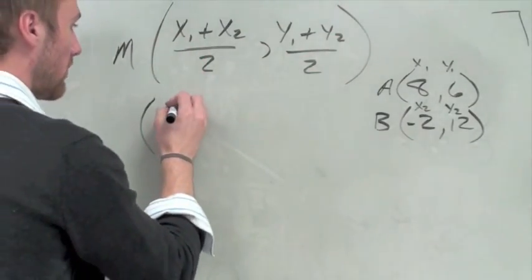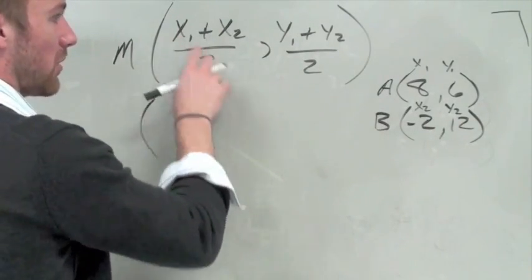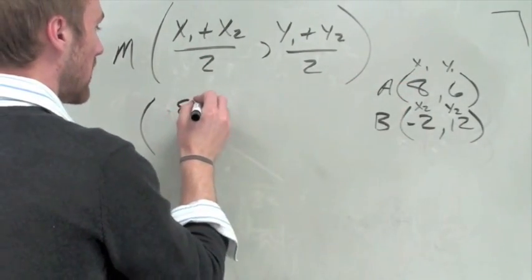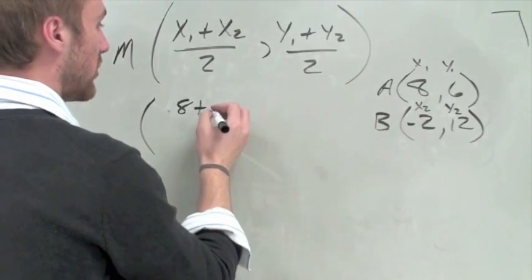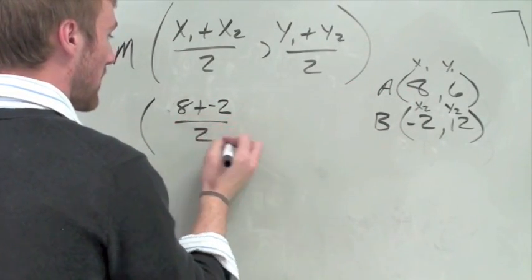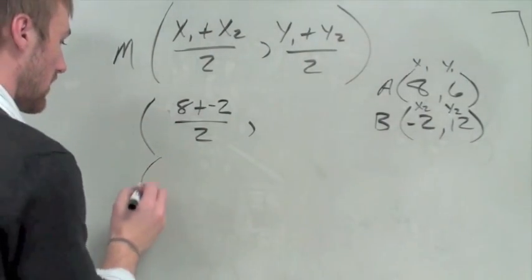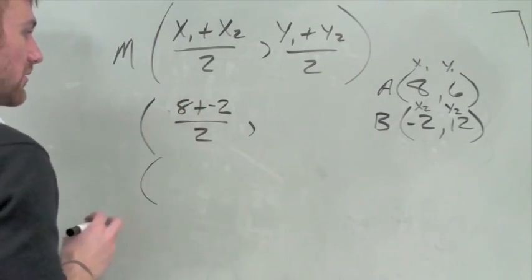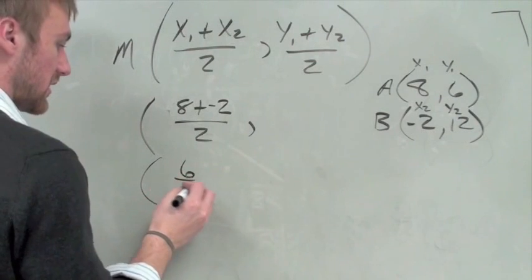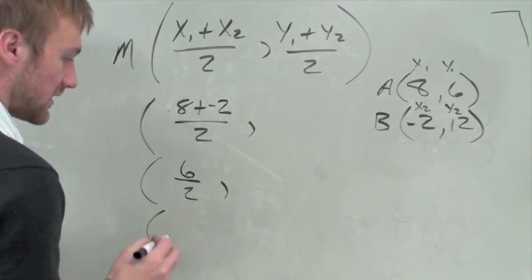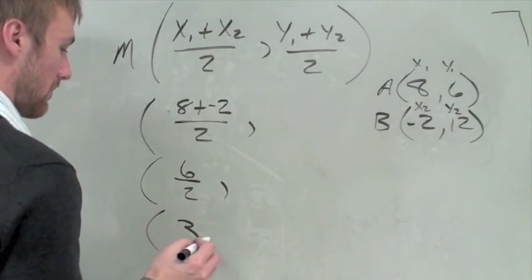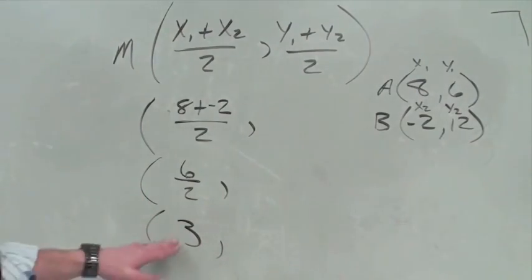This is its own problem, and this is its own problem. So we do x1 plus x2, where we plug in our x1 is 8, plus x2, which is -2, divided by 2. All right, we'll go ahead and finish off the x's. That way you'll have it done. Okay, 8 plus -2 is +6 divided by 2. And 6 divided by 2 is 3. All right, we're done. We found where the x is going to be.